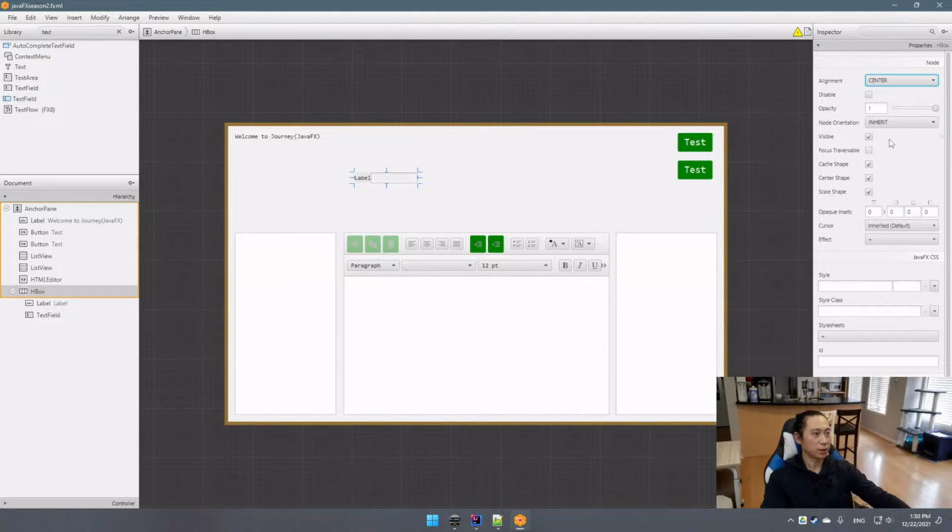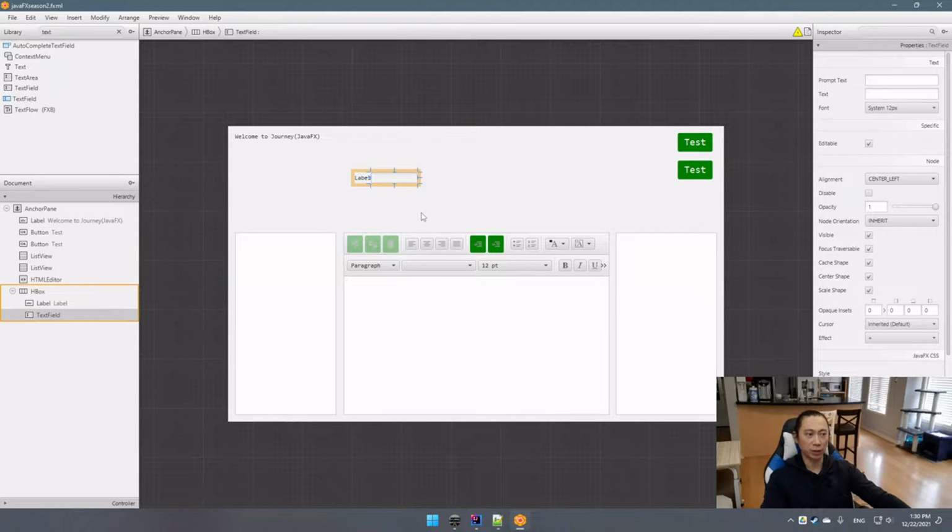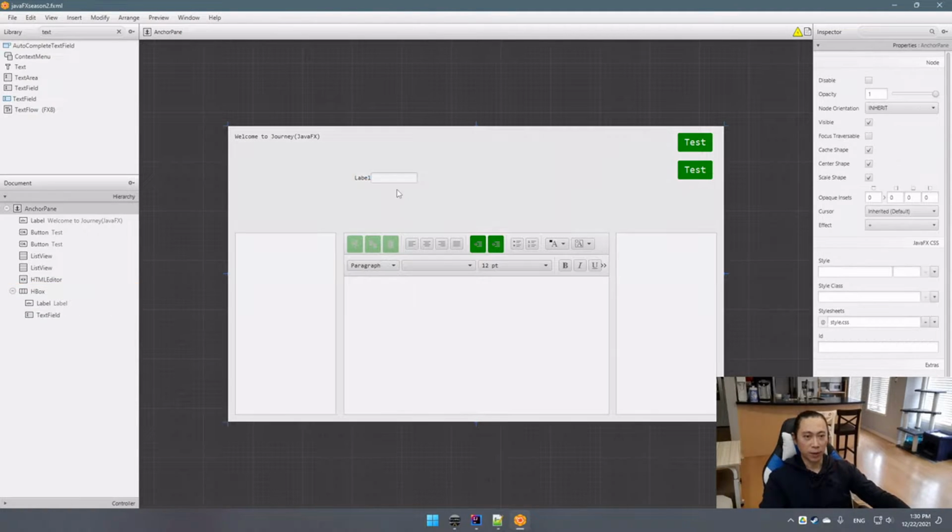Let's say center. In this way it will put everything in the center and also horizontally. It looks to me like it will align our labels and the text box on the same line, so it's just easier to look at, right?